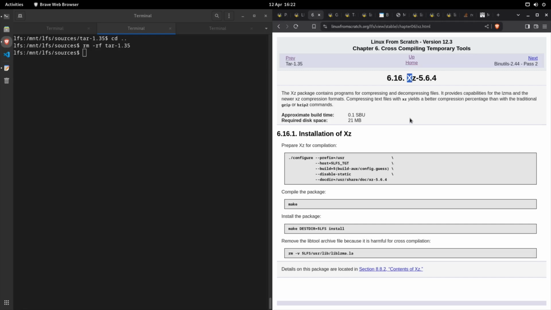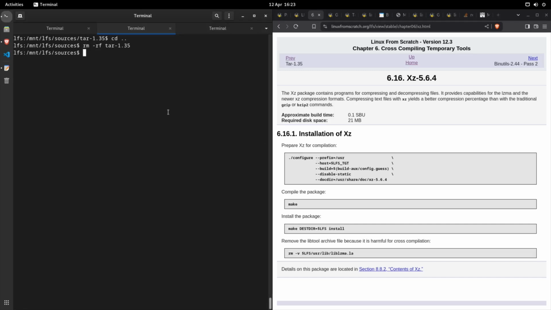It provides capabilities for the LZMA, it sounds like a euphemism for something else, LZMA and the newer XZ compressor formats. Compressing text files with XZ gives a better compression percentage than with the traditional gzip or bzip2 commands.